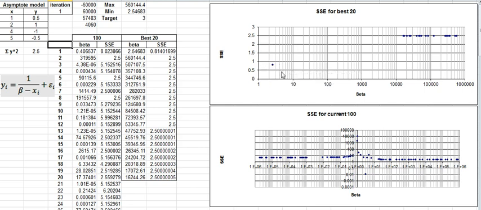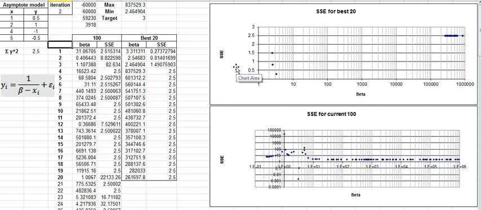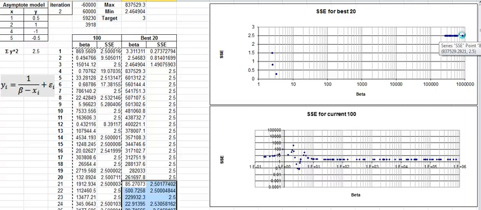What happens is that this value here will act as an anchor for the search. We'll still be looking down here, but we'll be looking around here as well. So, let's see what happens. Next generation. So what's happened is that that anchor's allowed us to include another two values here, which are less than 2.5. And what's happened here is that the other values that are above the asymptote are drifting off down to the right.